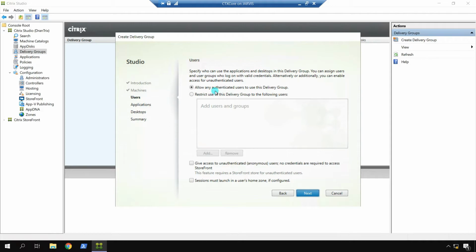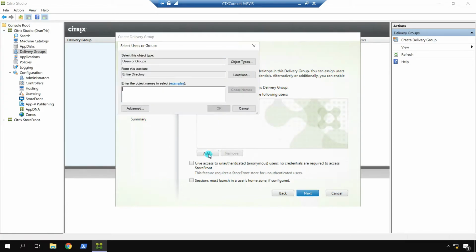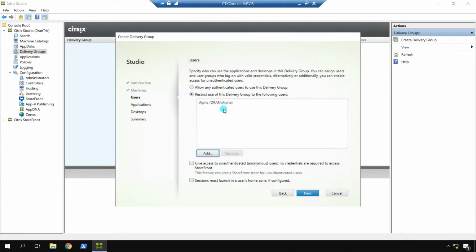And the users, you can allow any authenticated users or restrict use of the delivery group to the following users. I'm just going to restrict, so you can see the difference between them. So I'm going to give Alpha credential access, click on OK, and I'm not going to select give access to unauthenticated or anonymous users.